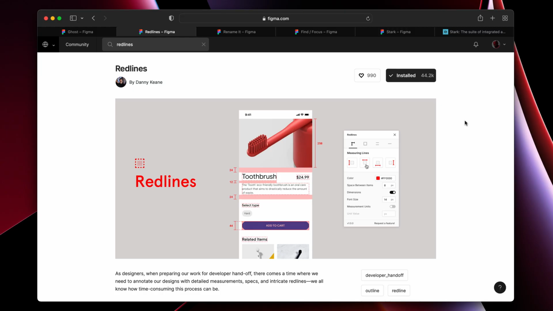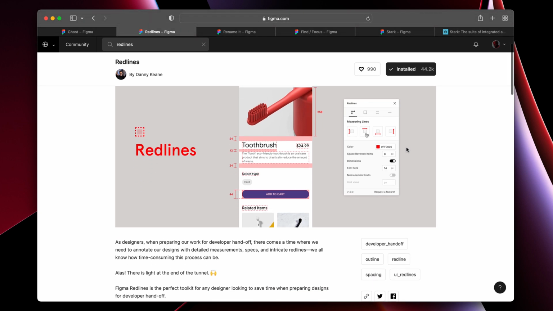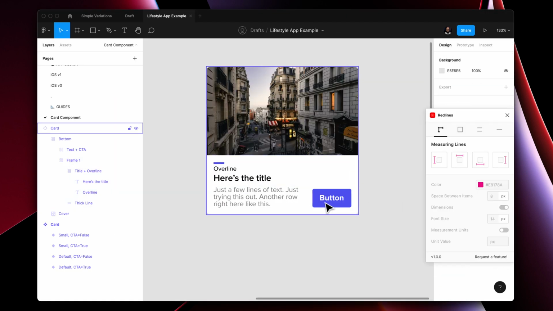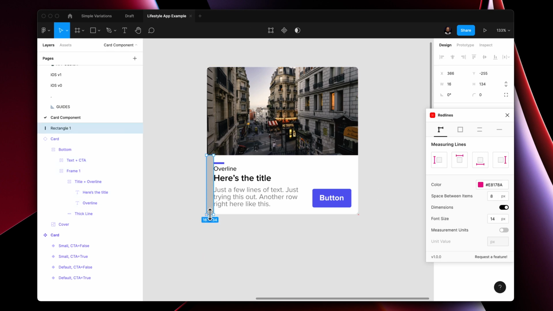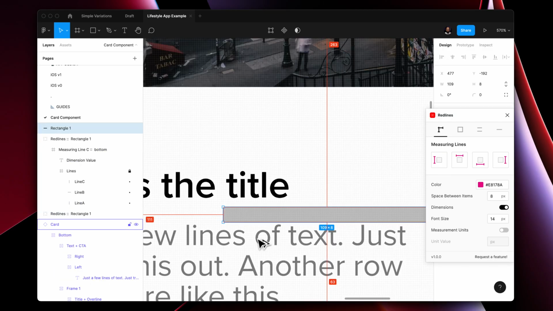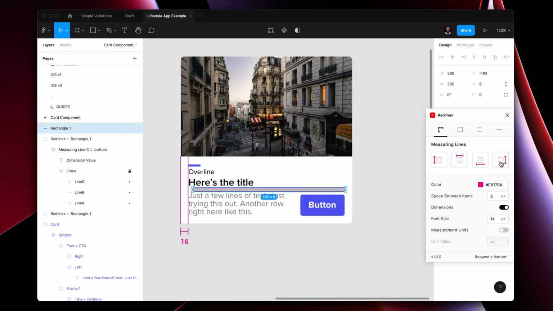Documentations are crucial when you're working in a team. It's a good habit to set even if you're working in a project all alone. It helps you define your work and design intentionally. Redlines help you annotate your designs with redlines, detailed measurements, specs, margins, and distances. This process can be really time consuming if you do it manually, so using this plugin has saved me plenty of time. I usually keep a set of pages or even just a dedicated file to store all my design documentations and guides.